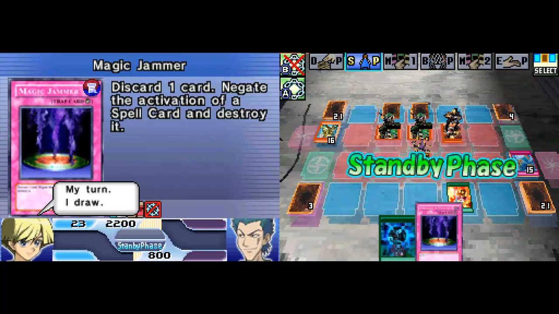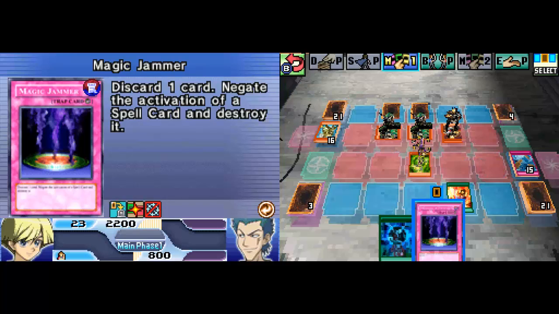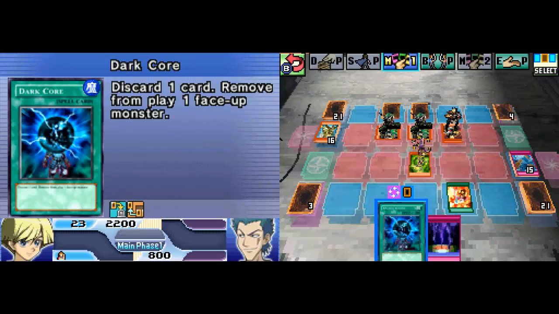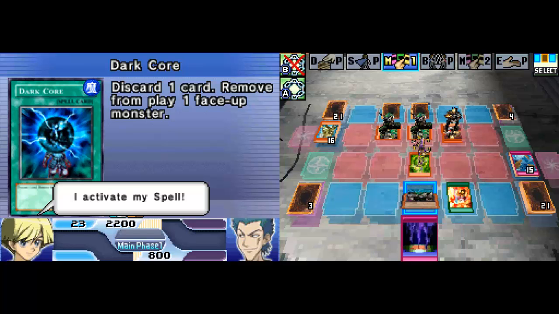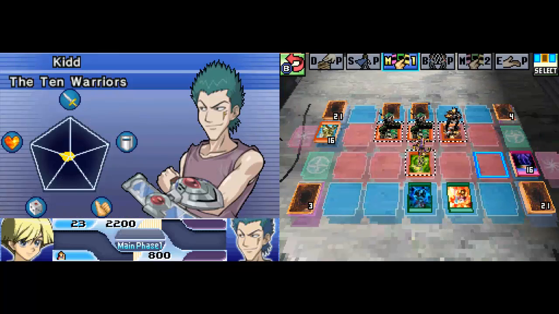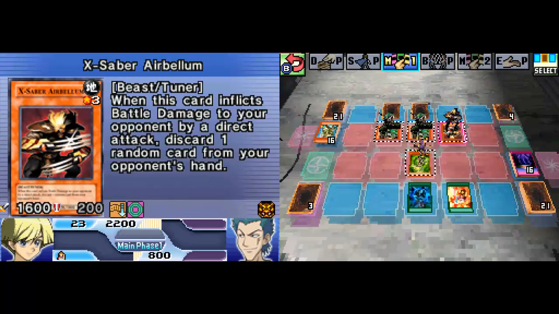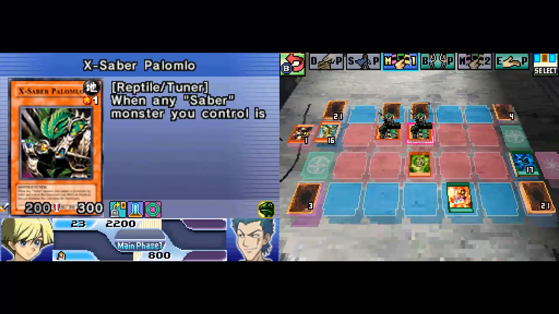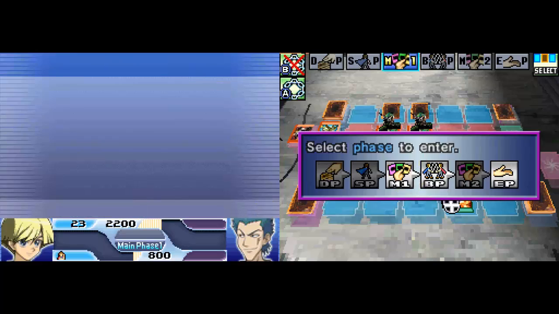Okay. Draw. Magic Jam is not going to help me. I need to get rid of that thing now. These are all tuners, so it's not much of a problem. Dark Core. I'll discard Magic Jammer from my hand to remove from play Airbellum. Inflicts two battle damage. Discard one random card. Yeah. Remove it from play. I can't afford to leave that thing on the field.